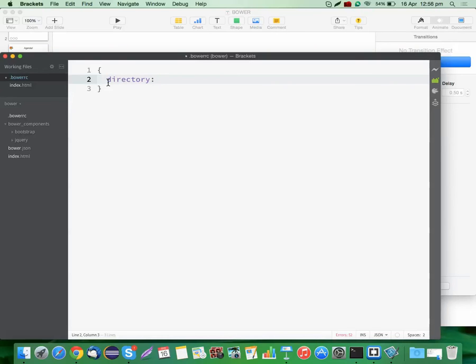Then whatever its value. Let's say lib. I want to put all my components, all my libraries, JS or CSS libraries, in the lib folder. Directory lib. Then, okay, I can remove this bower component folder from here itself. Delete.